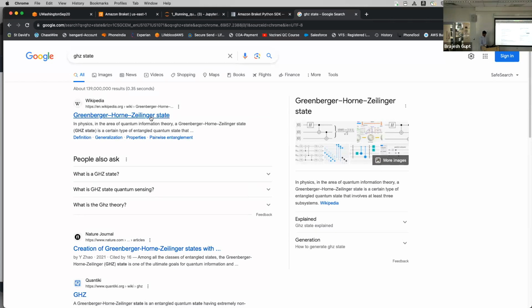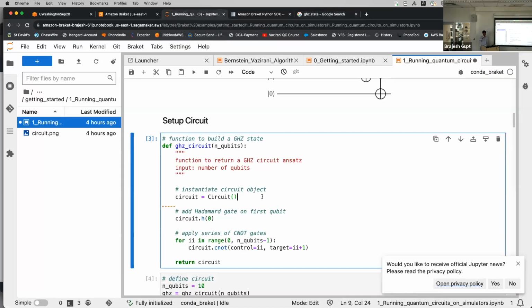That is a very important state in quantum computing, because this was the first time a GHZ state was realized in the lab beyond 2-qubit gates, showing that this is indeed a maximally entangled state for 3 qubits. It's an extension of the Bell state, but for more than 2 qubits, and it's quite non-trivial to realize that in experiment.